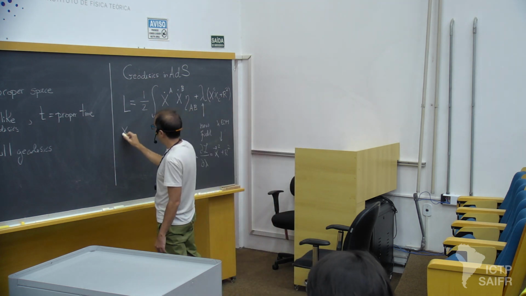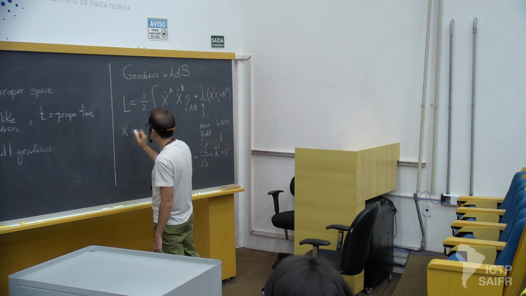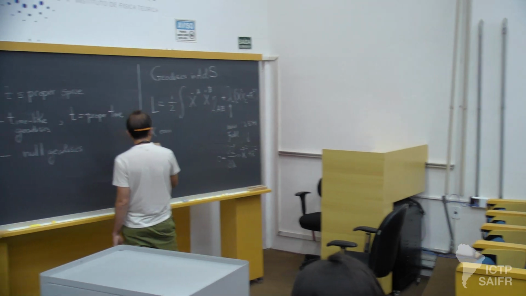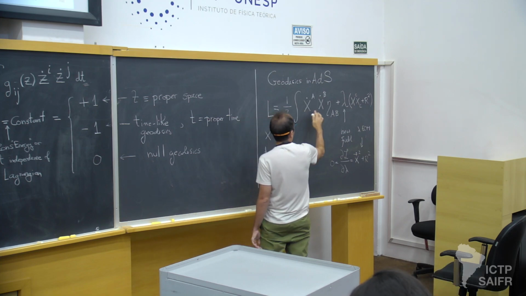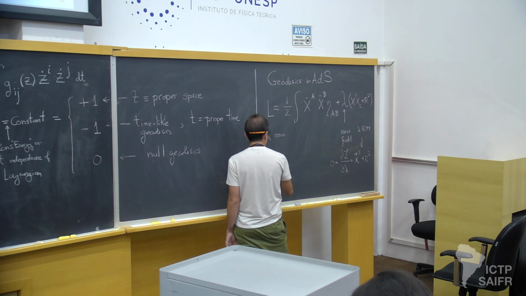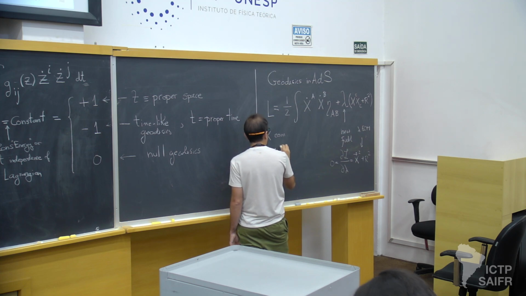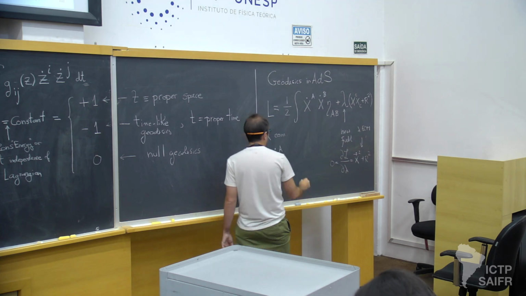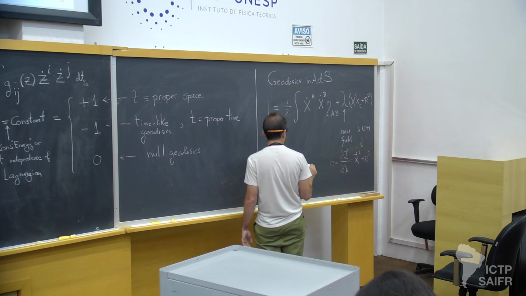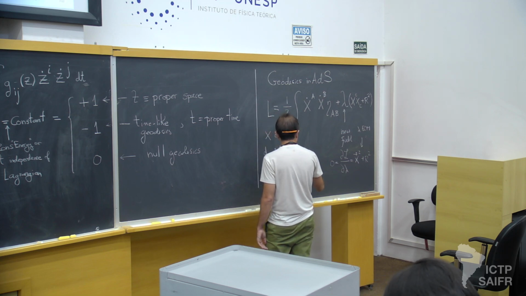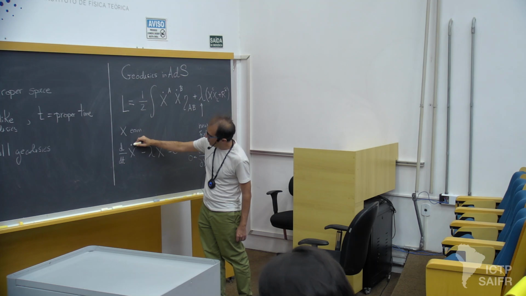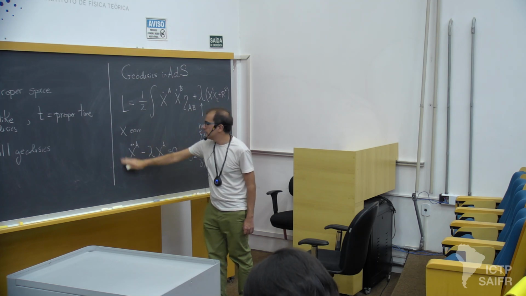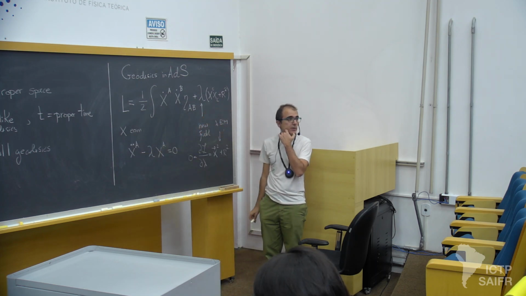What about the x equation of motion? Well, the x equation of motion would be d/dt, the derivative with respect to time of the derivative with respect to x dot, of x dot A, minus the derivative with respect to x, that gives me lambda times x^A, equal to 0. Right? So x double dot minus lambda x^A equal to 0. All good?